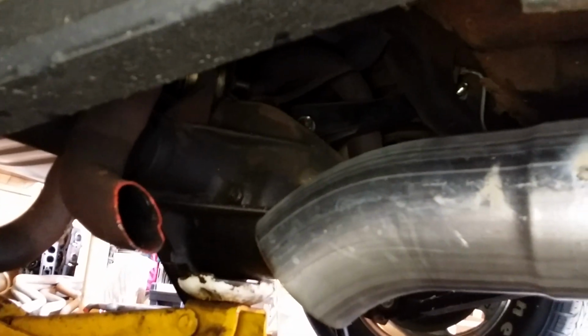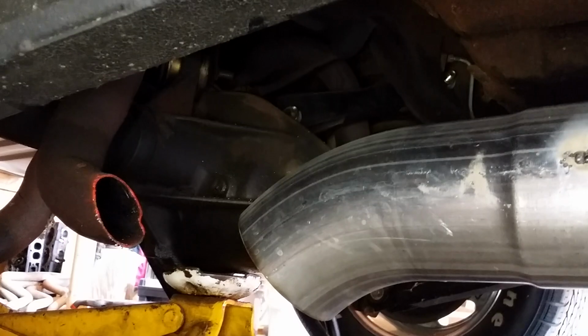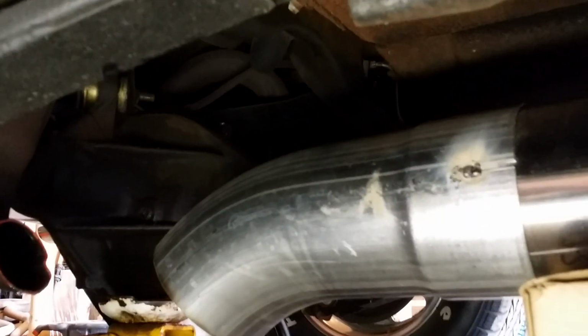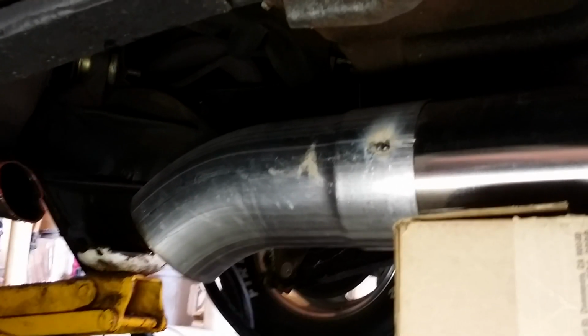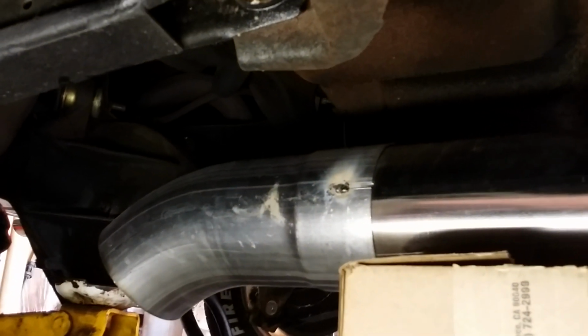So this thing should be good to go. I'm not going to run a muffler. The turbo should tone it down considerably. So anyways, this exhaust wasn't necessarily difficult, just very, very time consuming, but I'm glad it's finally tacked together. I finally finished it up today. I'm going to take all the pieces off, bring it over to my buddy's shop, and then TIG weld the whole thing up with some good stainless rod.